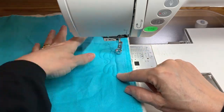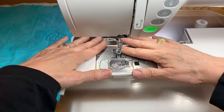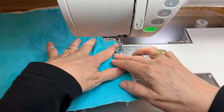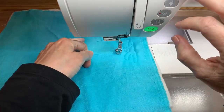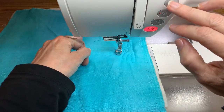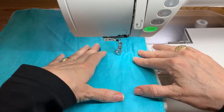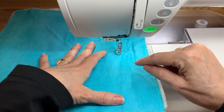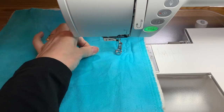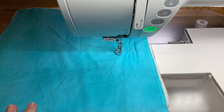If I cut my thread with the scissor button, you can see it cuts the thread off, which is nice — but look underneath: the bobbin is basically invisible, nearly impossible to pick up. If I'm quilting and I want to have my bobbin thread up on top, it's pretty hard to do. One of my recommendations is when you're using a machine that has a scissor button and you're free motioning or doing ruler work, I don't recommend using the scissors — I want to control this tail and know where it is at all times.